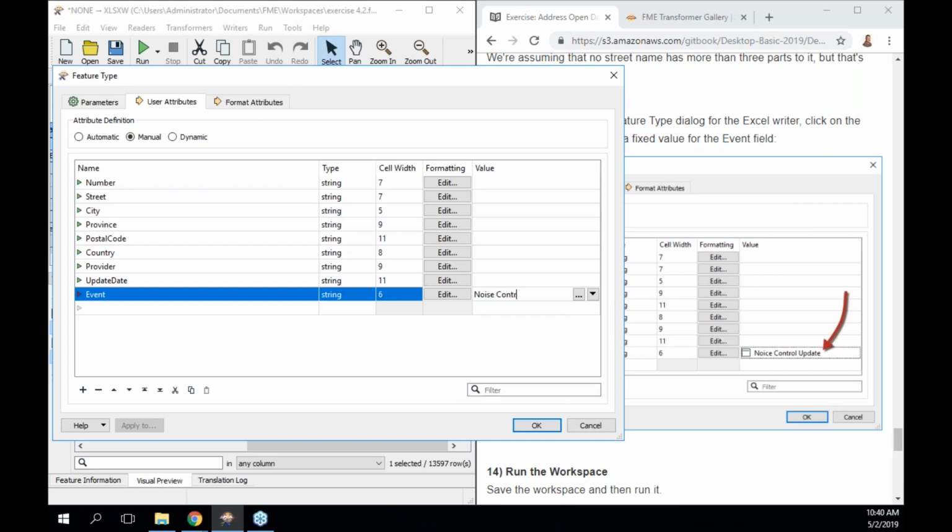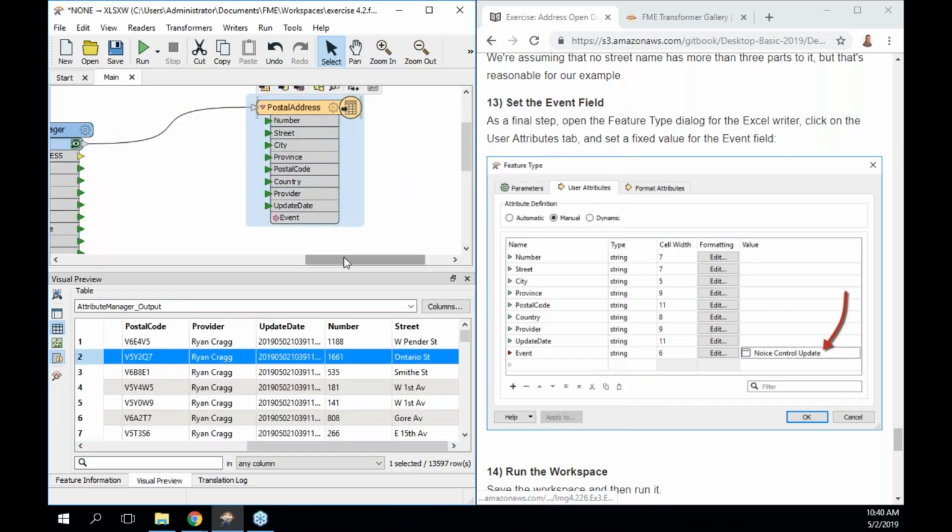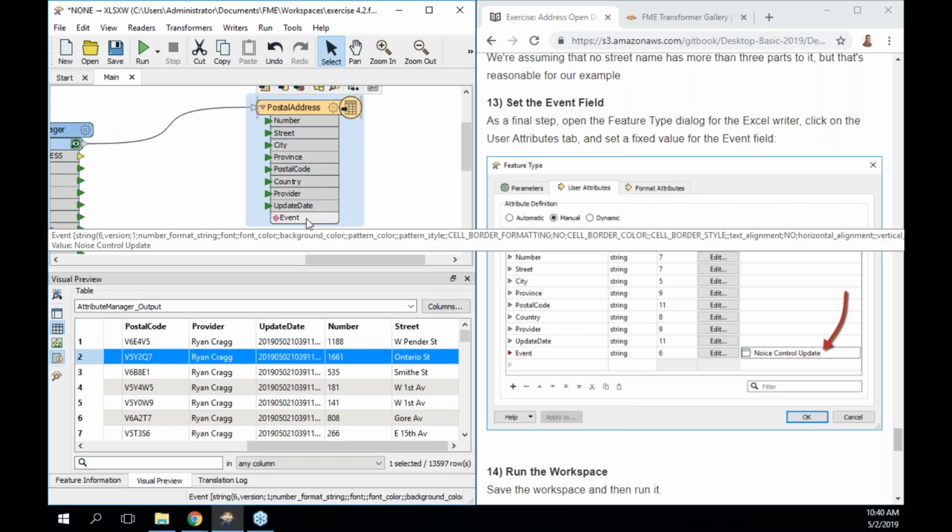Noise control update. I just noticed that they misspelt noise. And now event is set directly with what's called a constant.